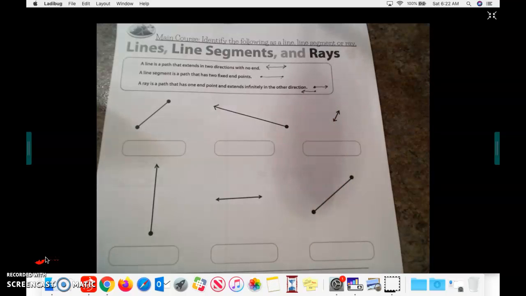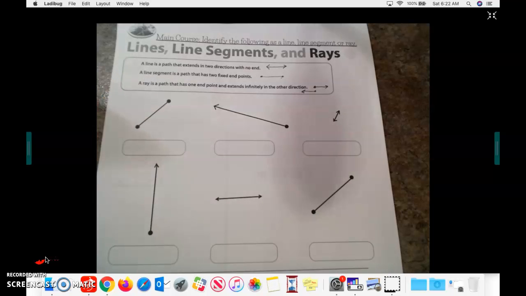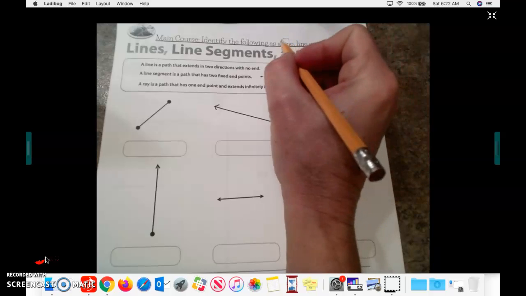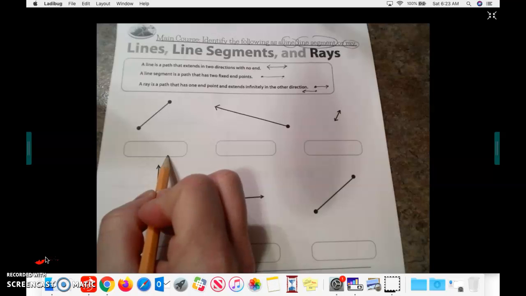Okay. Down below in the boxes, you are going to do this part on your own now that I have kind of went over what these look like. You are going to indicate whether it is a line, a line segment, or a ray. So you will write that in the box.